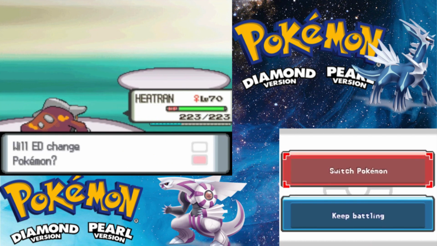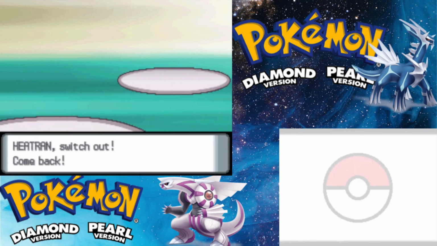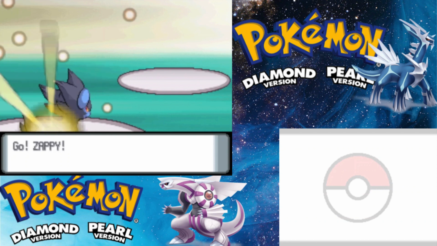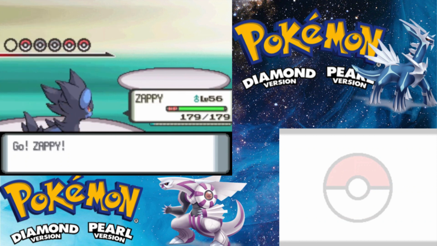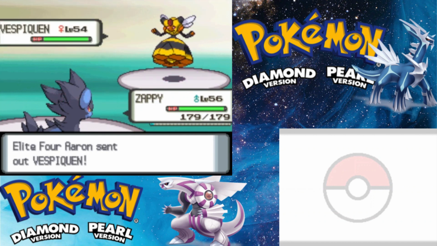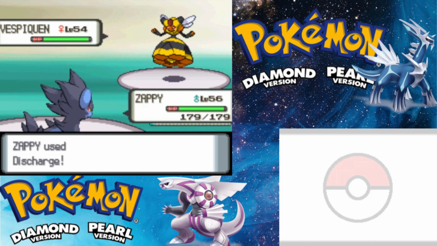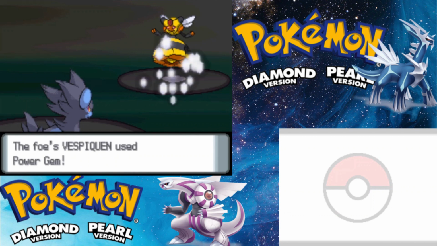Leafeon is better than Vespiquen, so that's one of the ones I'm going to change Zappy in for. Go Zappy. Then I think it's time to use Discharge, don't you think? Okay, once it's finished doing Intimidate. Vespiquen's exerting its pressure, but it won't really make a difference. Ooh, so close. Thought it was going to be done then. Ooh, what's Power Gem?